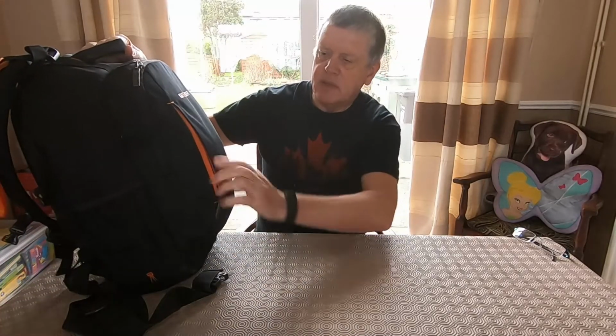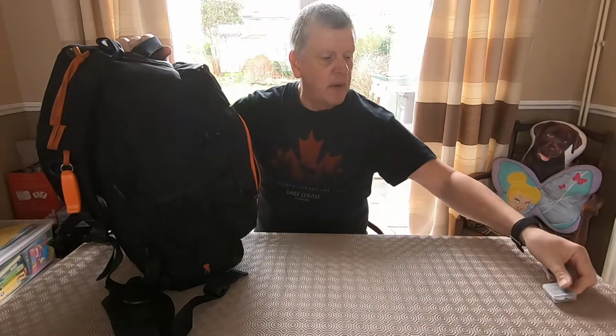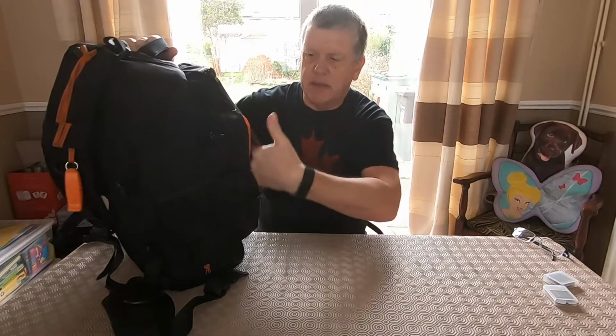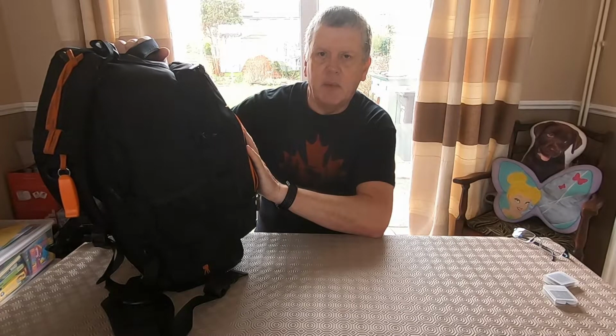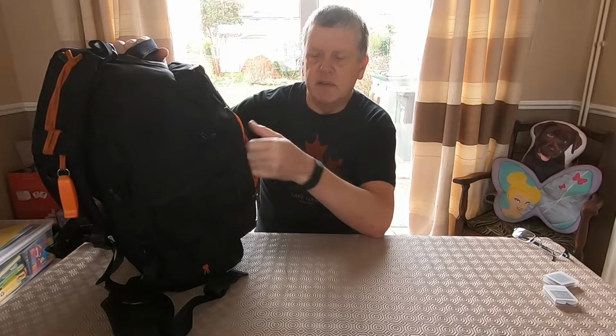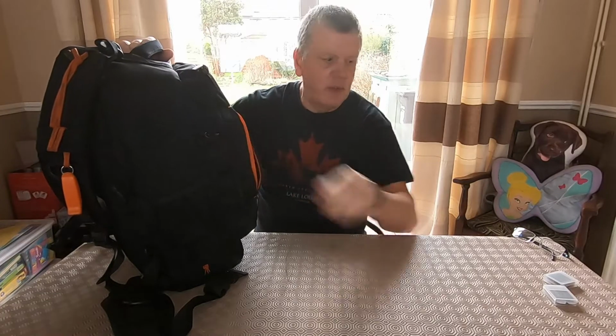Little pocket on the outside here, and in here I keep my spare GoPro batteries, and any other small things, snack bars, things like that go in the outside pocket. The downside of this particular part of the bag is it's not waterproof. I have tried Nikwax tent sealant on it a couple of times. I've sprayed it with that, it still gets through. So anything you put in there has to have plastic sheets on it.